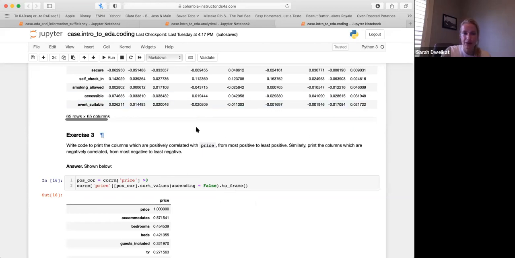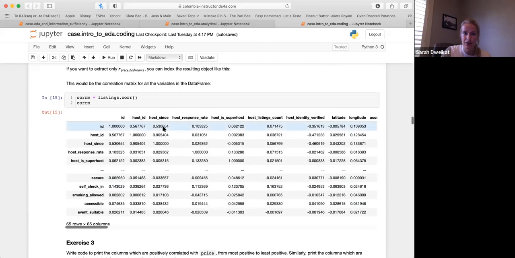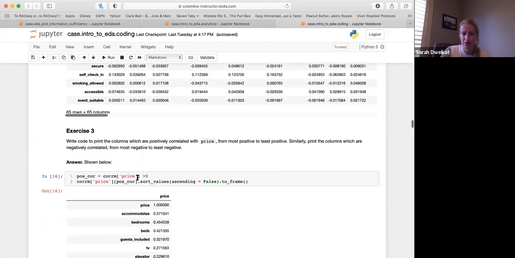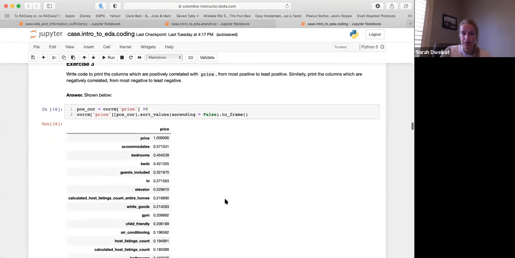So we take the matrix we defined earlier, corr M, pull the price column from it, and only want the values that are greater than 0. Then we use sort_values, ascending equals False for descending order, and convert it to a data frame.